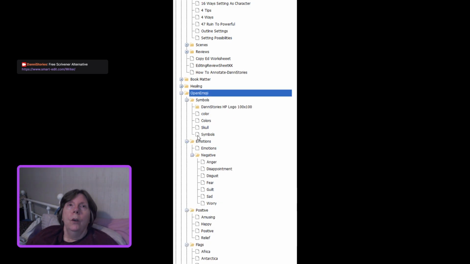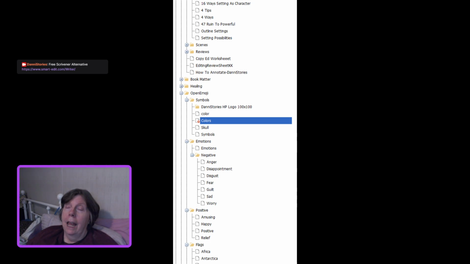So anyway, OpenEmoji is a wonderful site if you want to find little Unicode emojis, because these are public domain. So when they did Unicode, they did not include any pictures with the Unicode. So all of the social media that you put emotes in, you'll notice that Facebook looks different than Twitter, and maybe it looks different in your word processor.